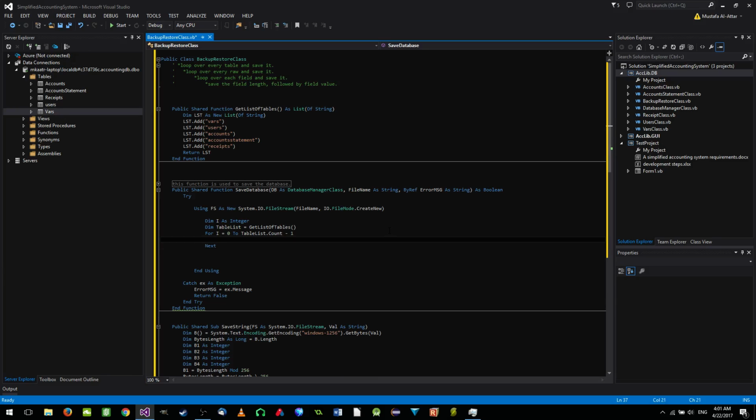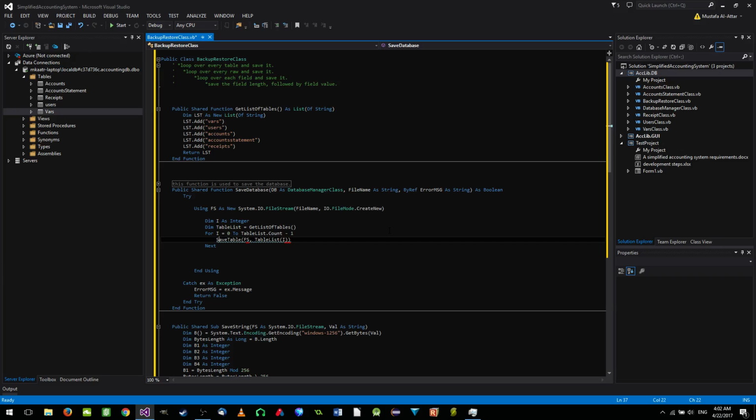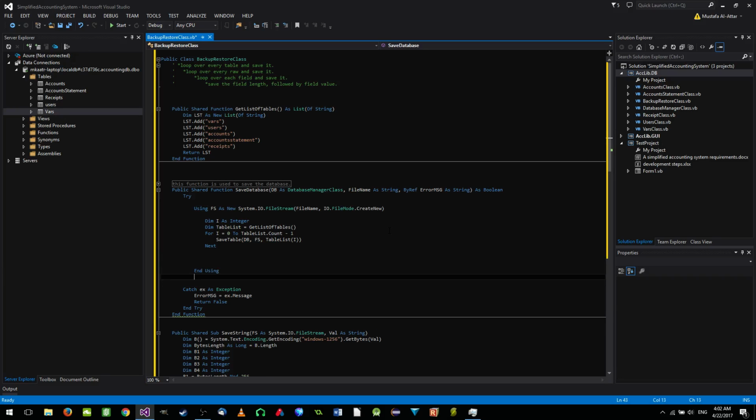So I will say save table, and I will pass table, table list of I. And not only that, I need to pass the fs here, file stream, right? And also I need to pass what? db. So db file stream, okay. And that's it. So if all goes well, I should return true.